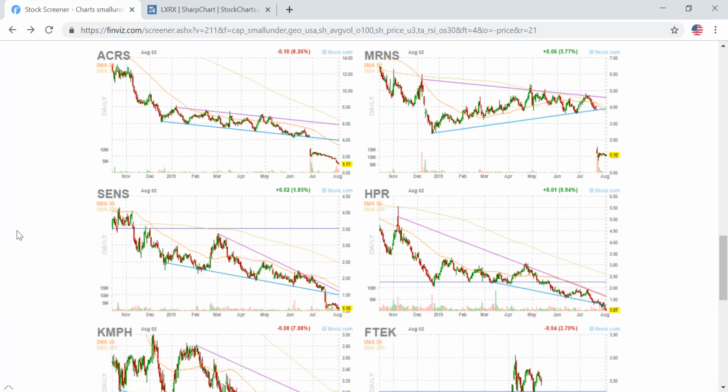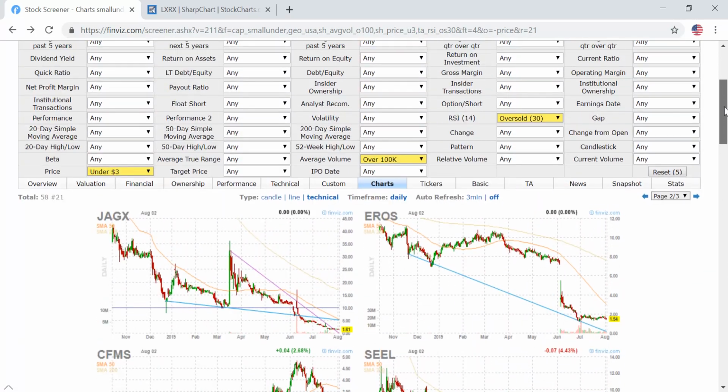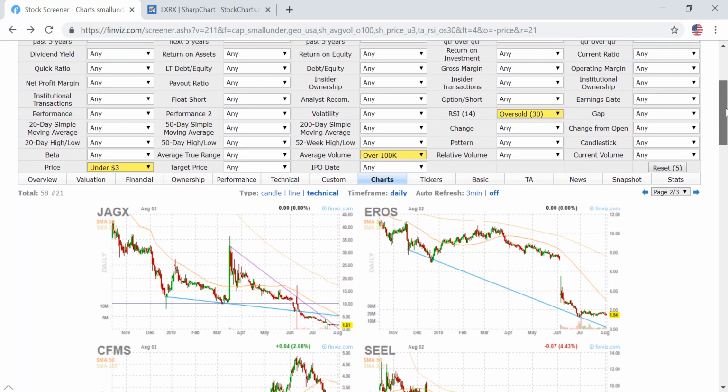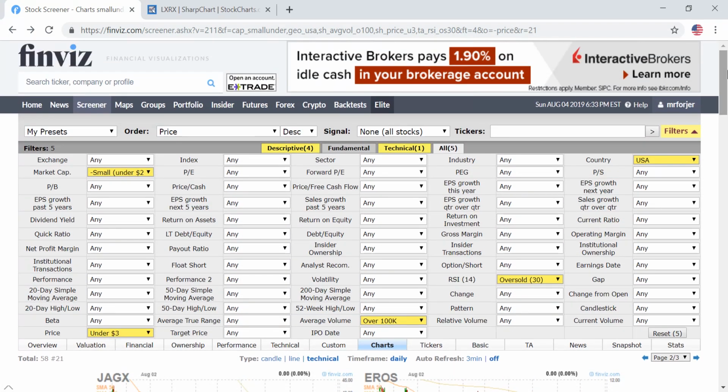Filter through. 90% of the work is done for you. Don't make this harder than it is. It's very simple. To an extent. I shouldn't say very simple, but it's just knowing what you're looking at. 90% of the work is done for you. We just got to filter through, and be smart with the trades. Smart investments. Know why you're getting into the trades.